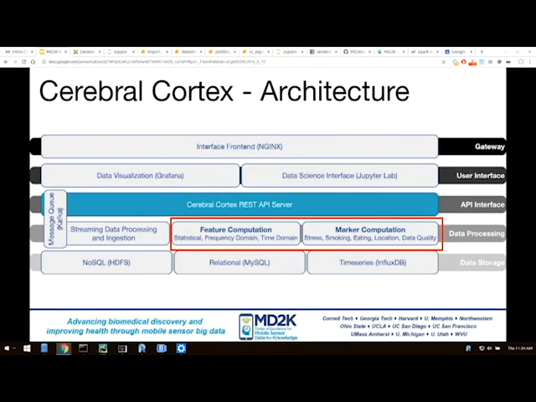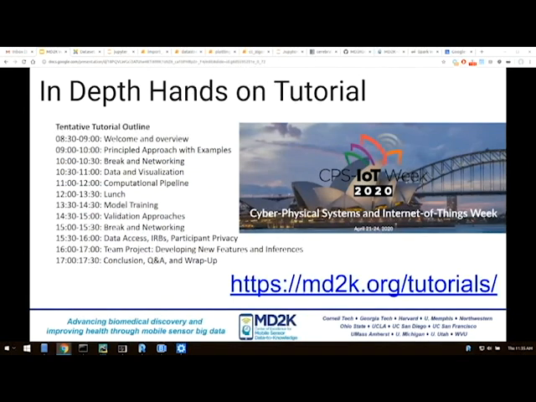So next, please. Later this year, on April 21st specifically, we're going to be doing a hands-on tutorial session in Sydney, Australia, as part of CPS IoT Week. This is a tentative outline where we're going to be talking about principled approaches to computational modeling, data visualization, and computation pipelines, a much more detailed dive into what you heard from Ali today.